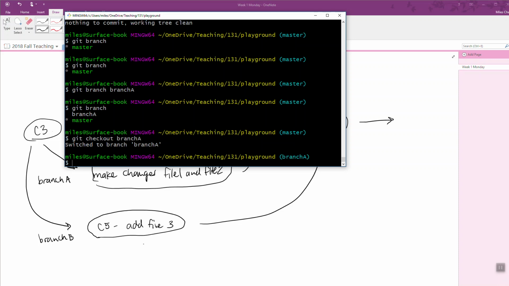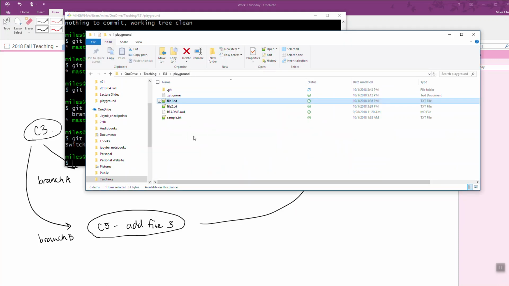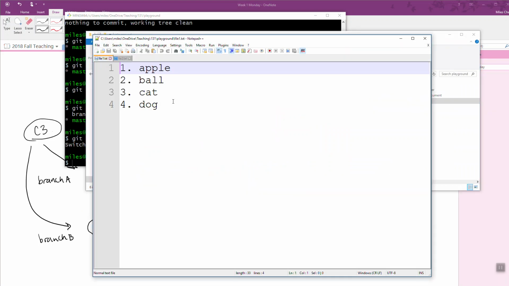Right now branch A is not any different from master, but now what I will do in branch A is make changes. I'm going to change ball to box, and I'm going to add egg to our list here. Okay, so I've made changes.